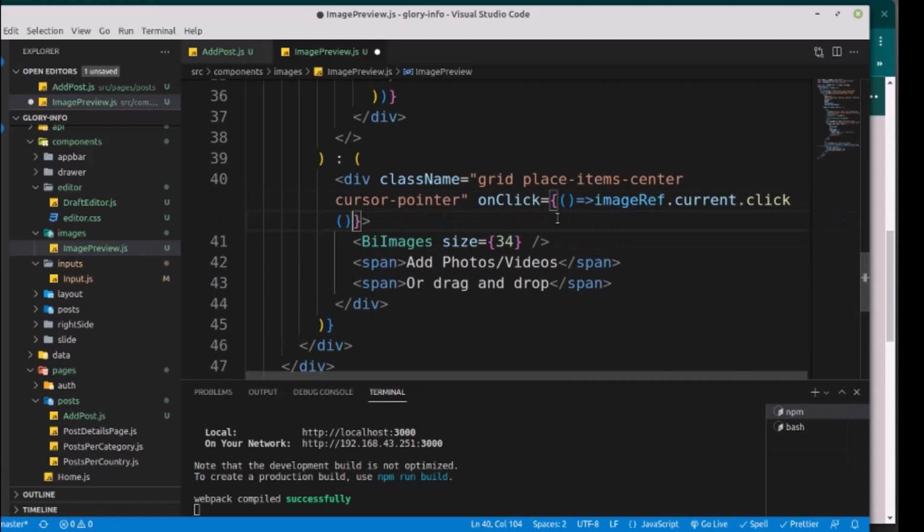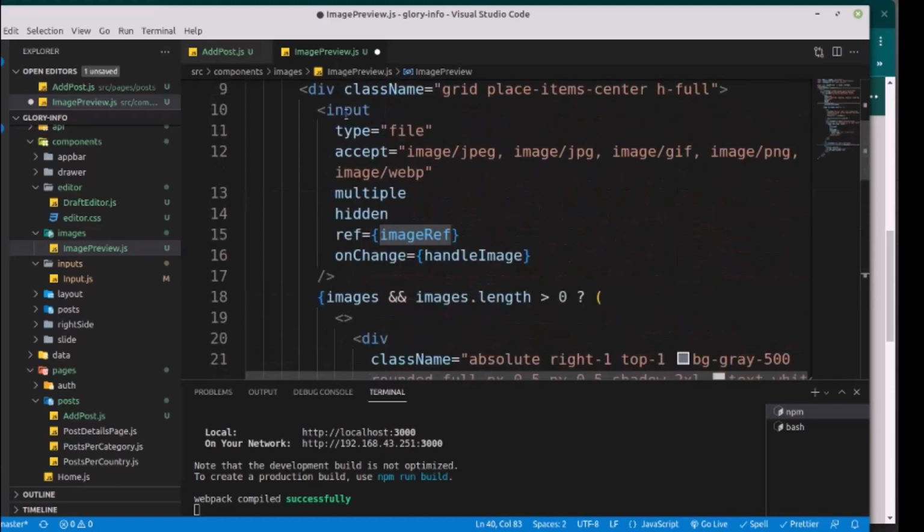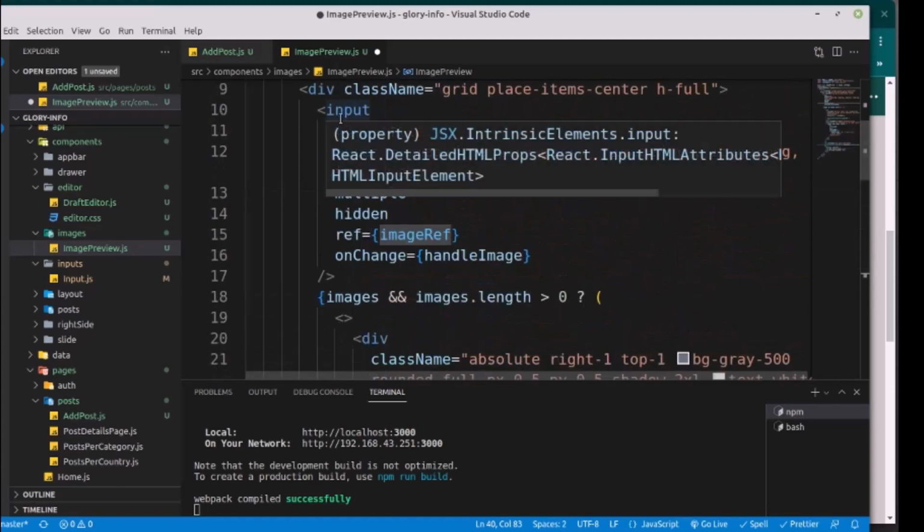So what we are saying here is if we click on this div, the click event should call the HTML element that has this reference. Whatever action takes place, the element that has this ref is the one concerned. So we have this file input with this ref.